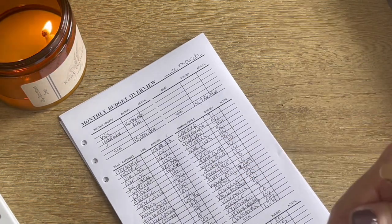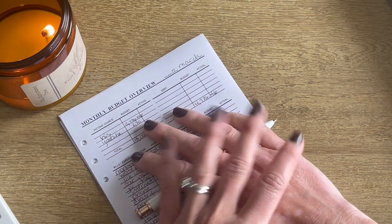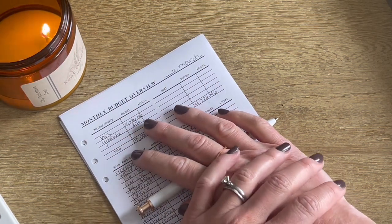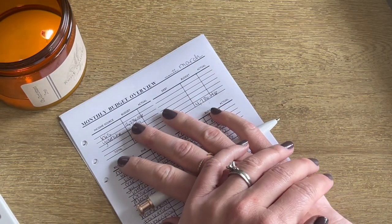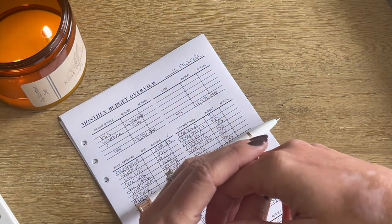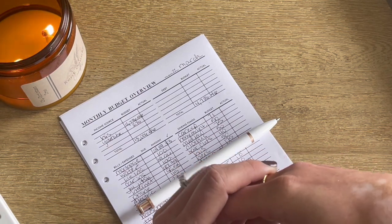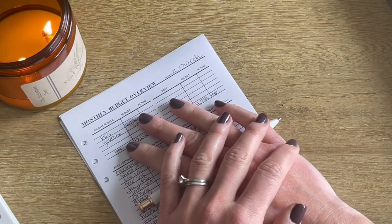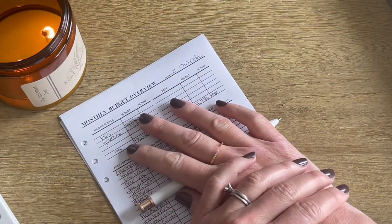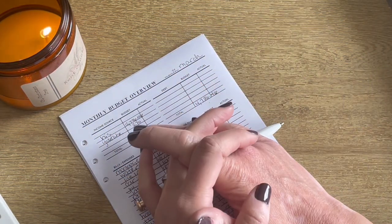And then it also, at least if you're like me and you're a spendy person, because I'm still kind of a spendy person. I definitely spend more than my husband does, and I get more joy out of expenses than my husband does. But it's made me more intentional about what I buy. I definitely think more before I'm making a purchase. I mean, I have to, because I actually live in my budget now.